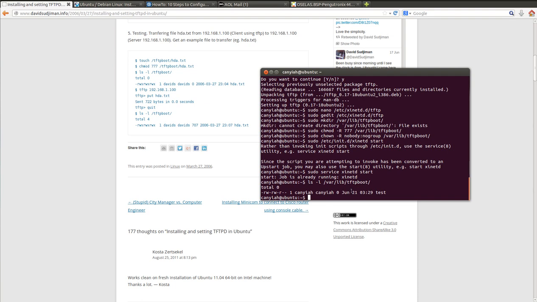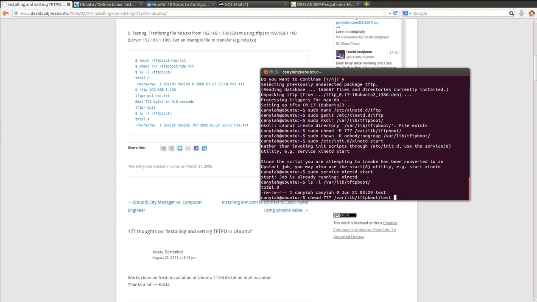Now I'm going to continue their instructions. chmod. I'm going to modify the permissions for the file you created. Actually you could probably just create the file and then change the permissions on the tftpboot directory, because this R means recursive. So everything in that directory will have this 777 permission, which basically means that anybody has read-write access to that directory. But since this wants to make you do it twice, I'll just follow their instructions.